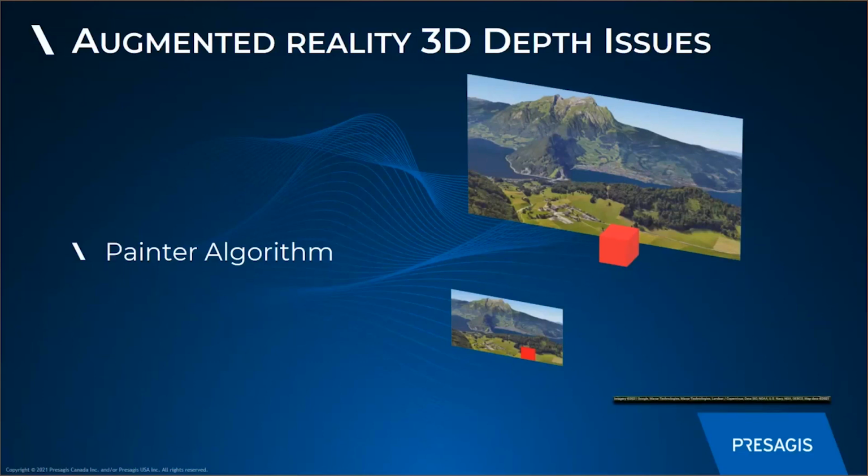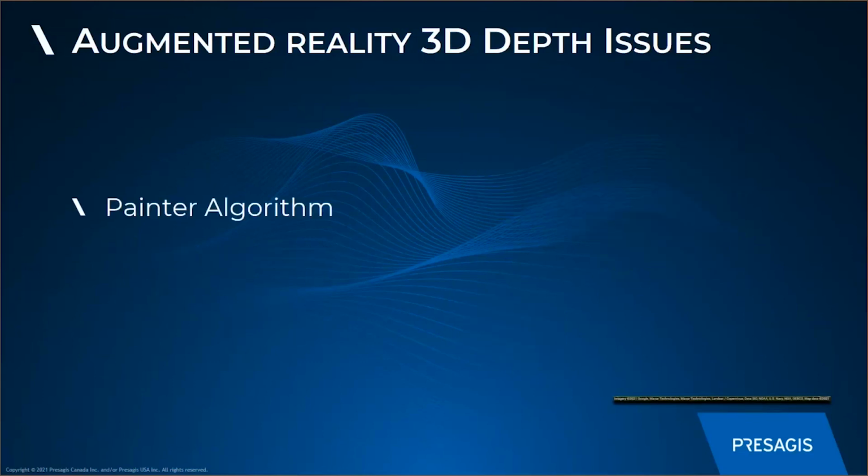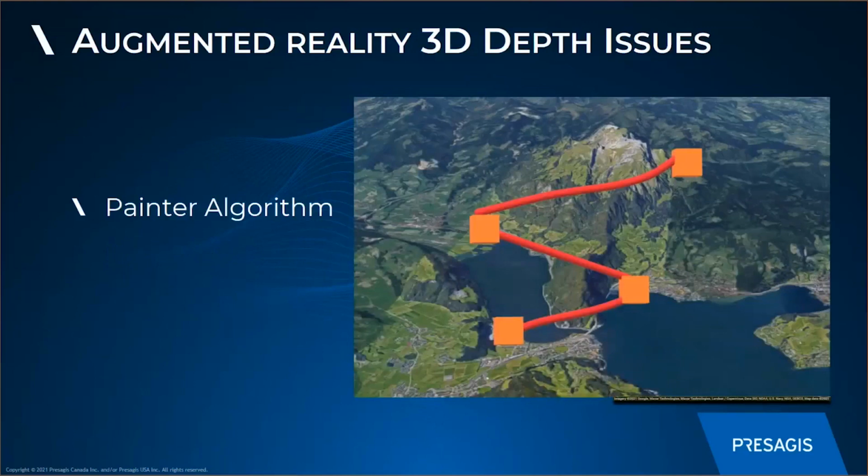Now, at first glance, you go, oh, brilliant, I've got my 3D object, it's painted on the scene, it's great. The problem with the painter's algorithm is there's no concept of depth, so you actually end up with misleading information. At high altitude and angles looking down, if we're flying an aircraft from very high up, you basically don't notice this because you're looking at almost the 2D map representation, effectively a top-down view. You don't need to worry about depth because you're so high up, there's nothing blocking your view.